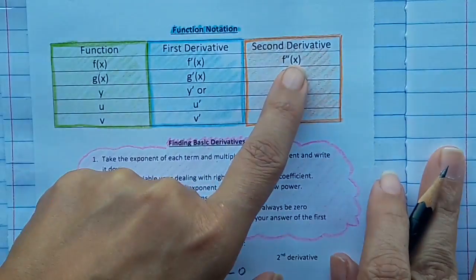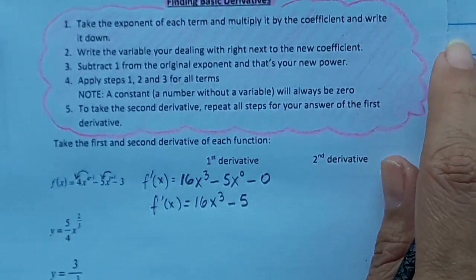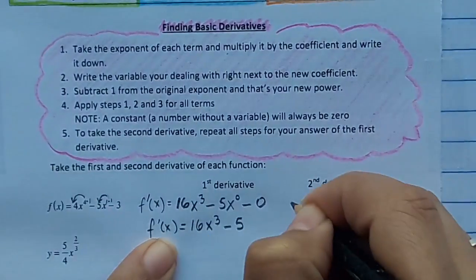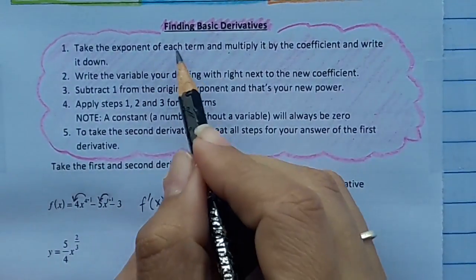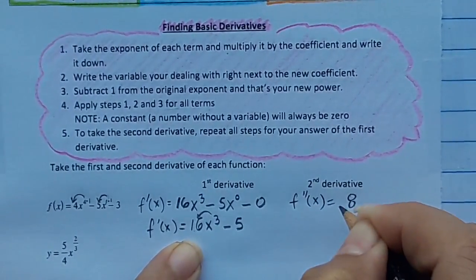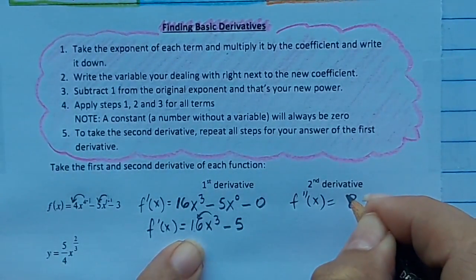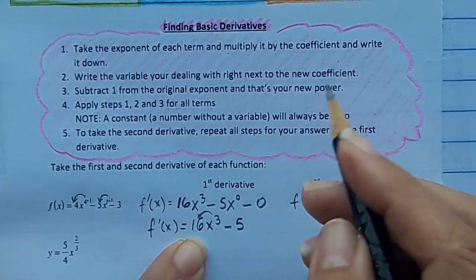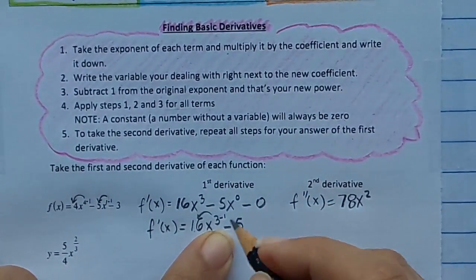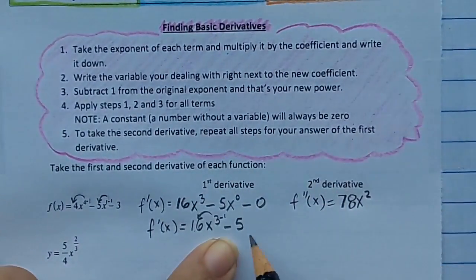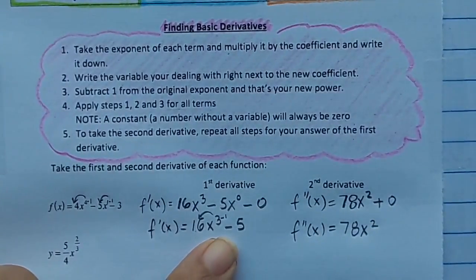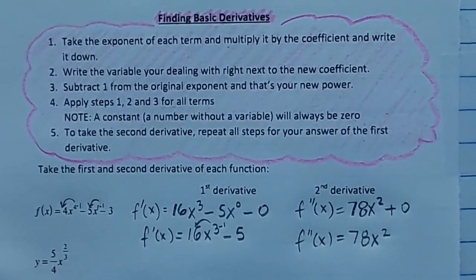Alright, so take the second derivative, do the exact same thing as you just did again. So take the exponent of each power multiplied by the coefficient. So we're going to do 3 times 16. 3 times 6, 18, carry 1, 3, 4, 48. Okay, so I guess I made a mistake, but it should be 48. 16 times 3 is 48. So write down 48. That's a listening check. Check if you're listening. 48. And then subtract 1 from the power is going to be 2. And then remember, the derivative of any constant is equal to 0. So final answer is going to be 48x squared is the second derivative.